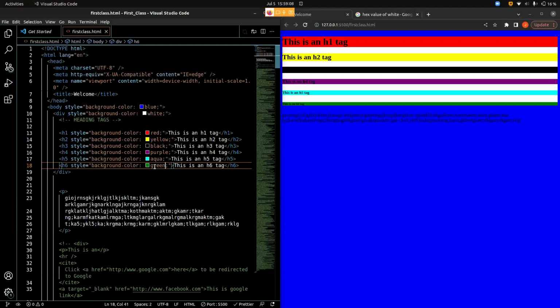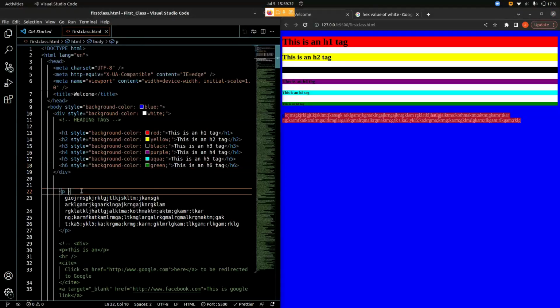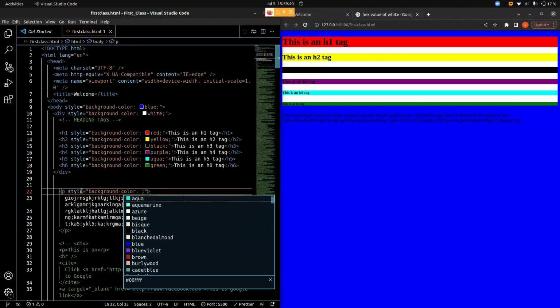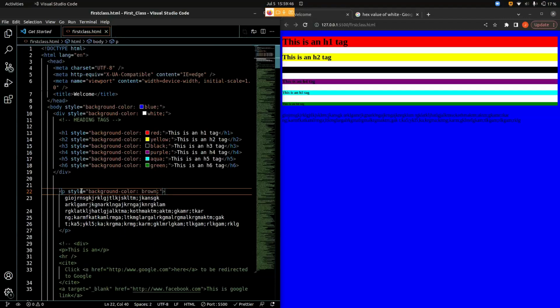Now, each and every one of the elements in the section, I gave each of them a different background color. As you can see, they have their parent background color, which is white, and in each of them, I'm now giving each of them a particular background color. Now, I can decide as well and give the paragraph a background color. All I just have to do is to give the paragraph a style attribute, a property, and a background color, and I can just pick any color, maybe brown. Now what happens? Its background changes to brown.